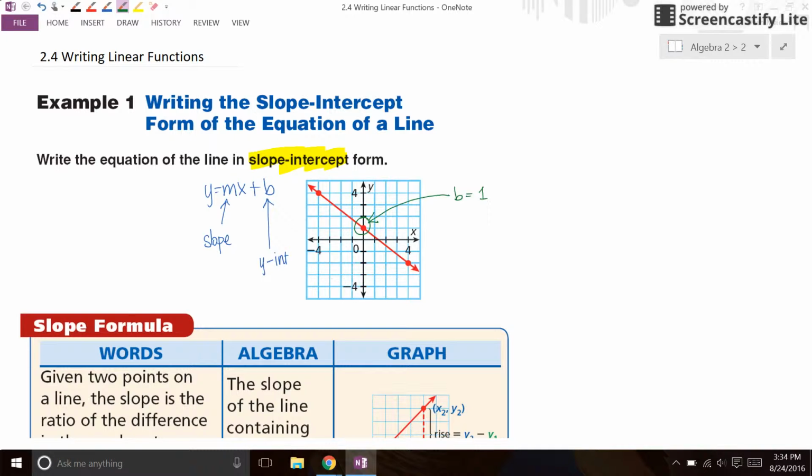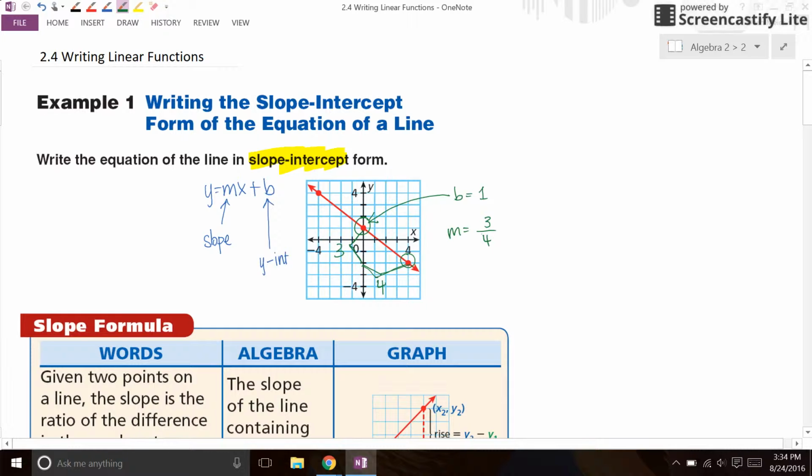Well, then what's my slope? What you'll try to do is pick any 2 points where you can count the rise over the run. Luckily, they did a really nice job here. They marked points for me, that y-intercept, and here's another one. So I can count the rise. This rise looks to be 1, 2, 3 units long. And this run right here looks to be 1, 2, 3, 4 units long. So I apparently have a rise of 3 and a run of 4.